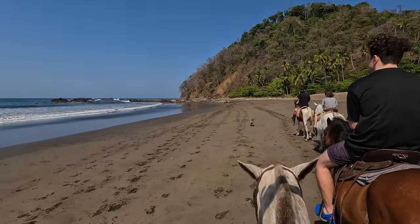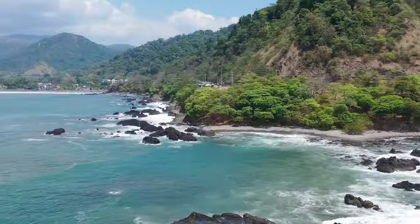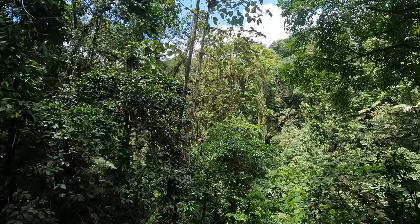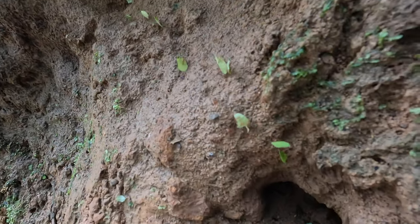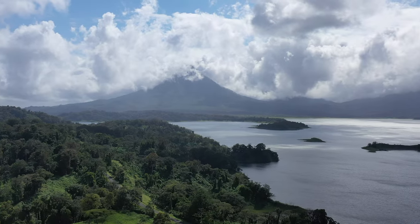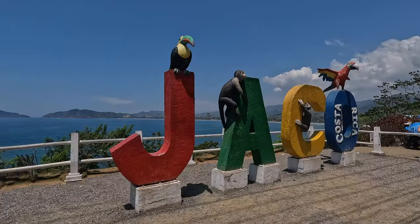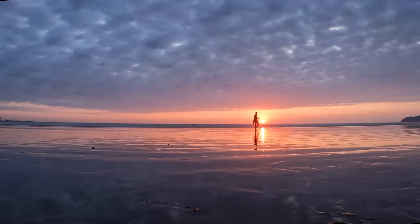Pura vida. Come join my family on our dream vacation and see the exotic animals, dramatic landscapes, and natural beauty that Costa Rica has to offer. A place where mermaids can be found on beautiful beaches to a fascinating world beneath your feet. Dive right in for 1 week in the land of volcanoes and nature's garden. Come get a taste of the pura vida in Costa Rica.